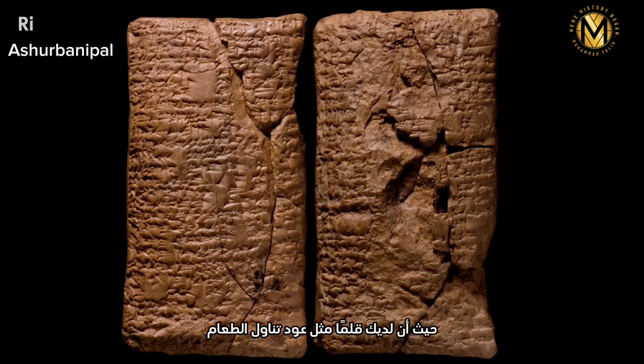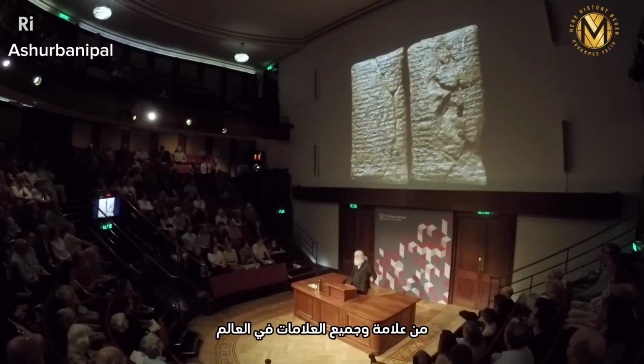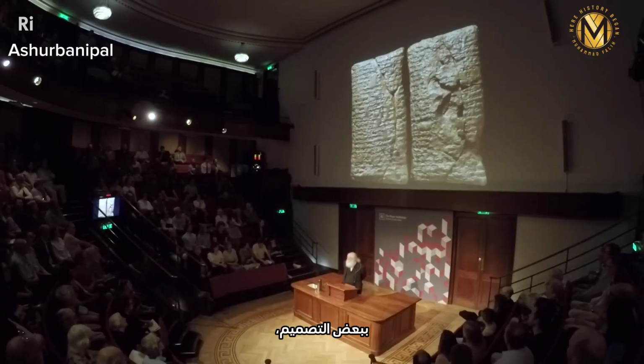But it is written from left to right on ruled lines, and the writing system is a bit like printing in that you have a stylus like a chopstick, and you press the end of this chopstick into the surface of the clay gently, and each time you make a stroke, that is part of a sign, and all the signs in the world are made up of one or two or three designs. So once you've learned that, you can write anything.